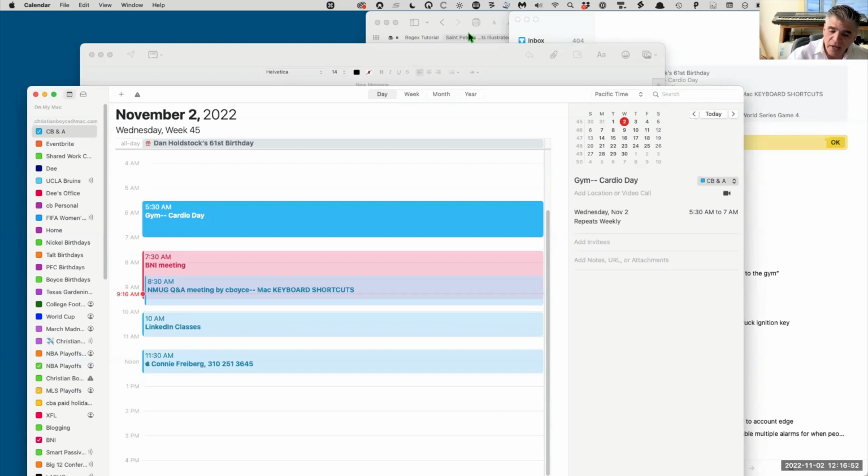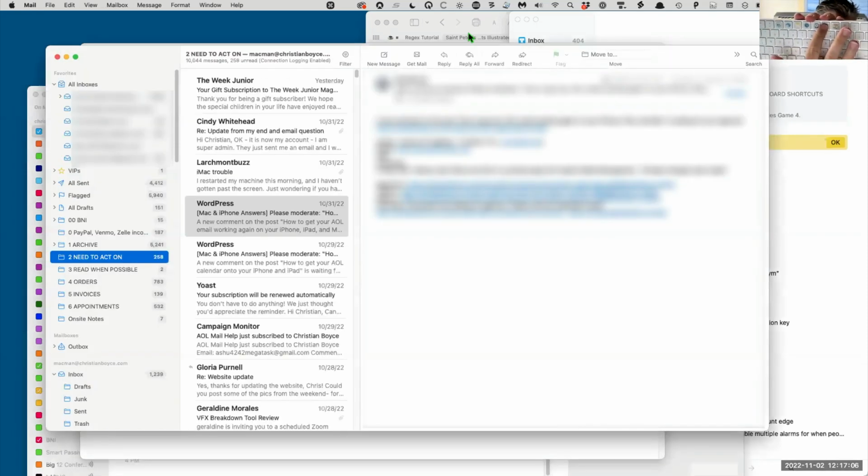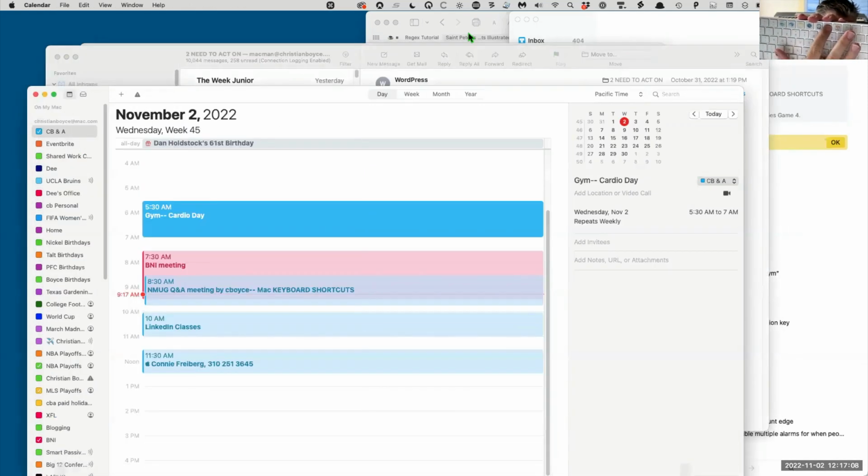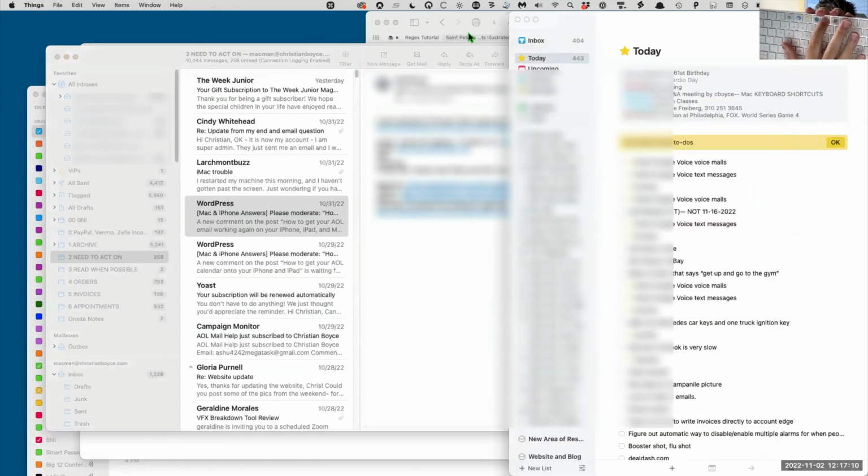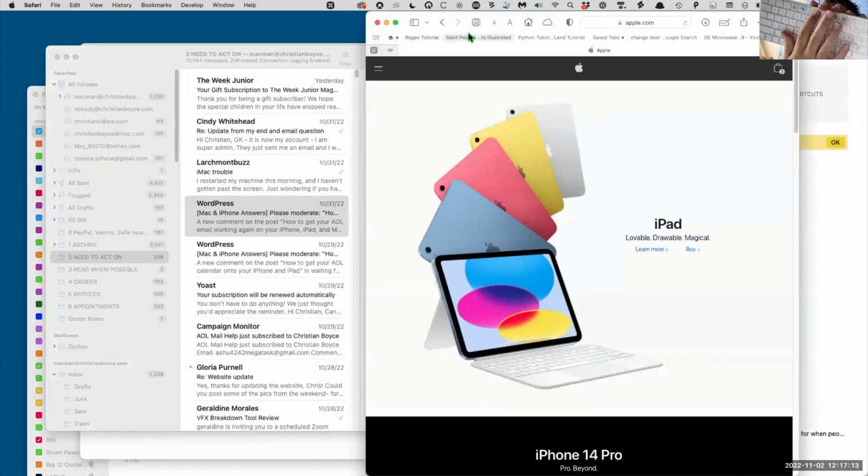So when I press F3 with my little calendar button on it, my calendar comes forward. When I press F4 with a little picture of the mail icon on it right there, there's the mail. And I can go back to the calendar, back to Safari, or back to my to-do list. Here's Safari. That's incredibly fast.